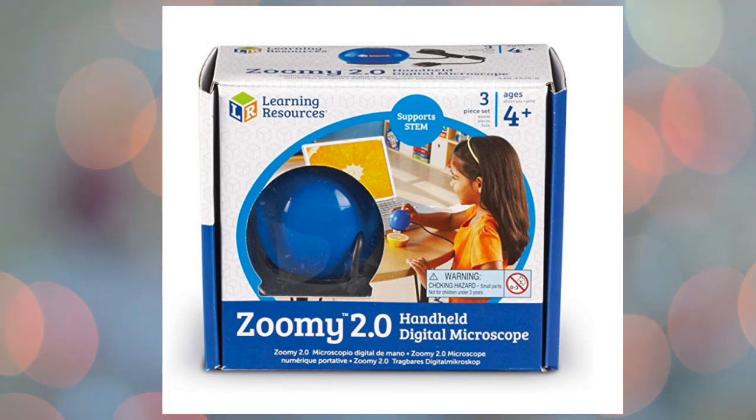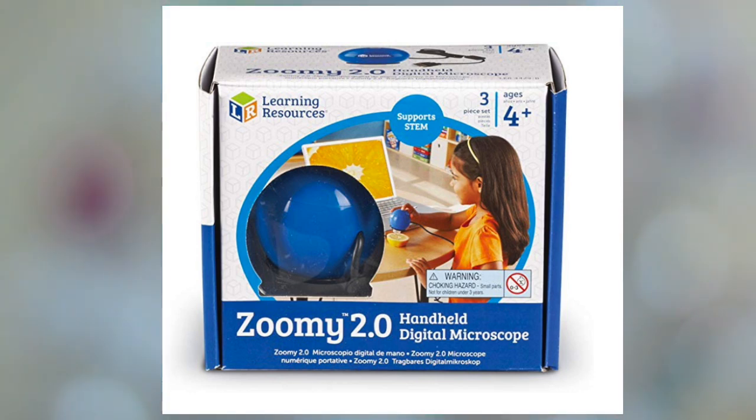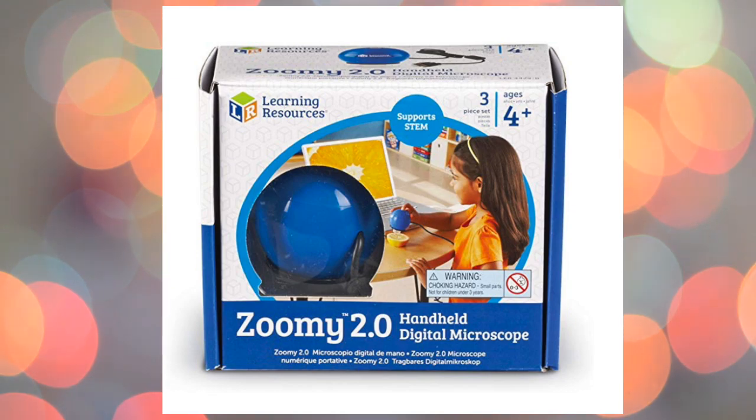We have had such a good time looking up so many things that we found or things on our bodies that we can magnify. It hooks up to your computer so you can see it that way. You can take pictures of it once you are zoomed in on the computer so you can save them and look at them again, and it really is amazing. And so fun for kids and adults to go around the house and find all different things that you want to see magnified.